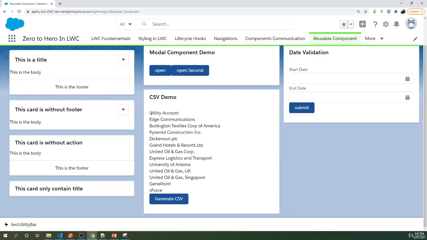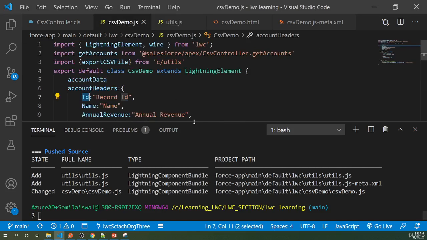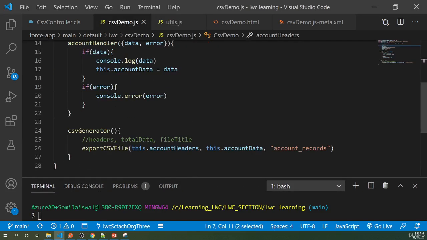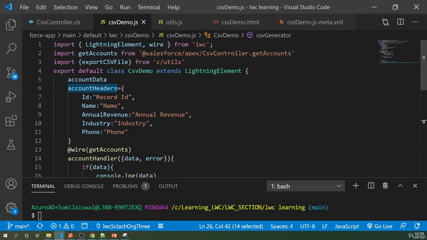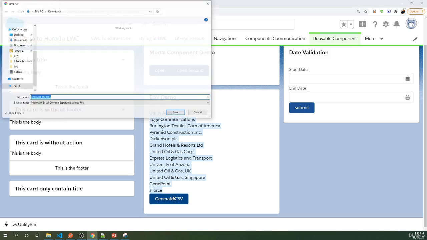On the screen right now we are printing only the account name, but we are passing the whole data to our method, that is exportCSVFile. We are passing the headers. We can control which headers you want to display, but we are using all the headers. If you remove industry and phone, it will only print ID, name, and annual revenue. So let's go and click on generate CSV and see if it generates.